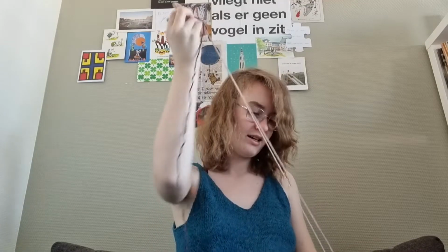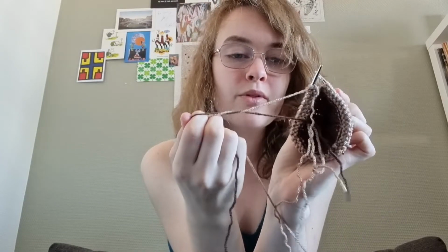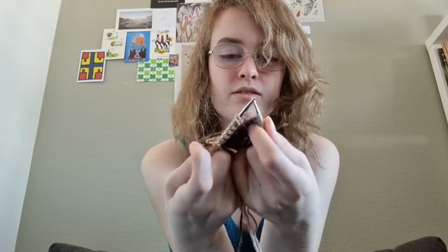Yeah. So this is the project bag for my boyfriend's project. I restarted it a couple of days ago because I wasn't happy with how it turned out. So I frogged it all back and I'm now trying my 3rd attempt at getting this right. And the 3rd attempt includes double threading the yarn. So to make it a bit bulkier and just wider, I'm also adding 8 rows to the pattern.